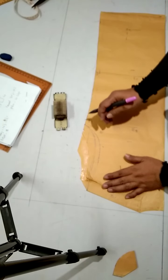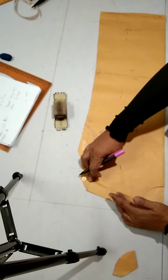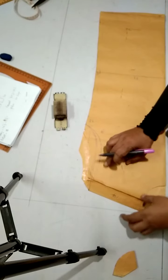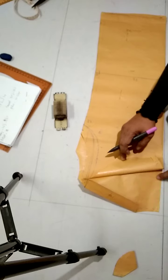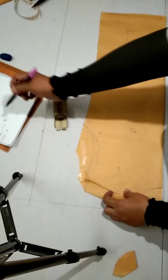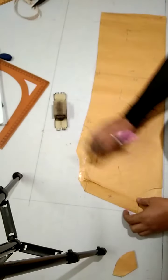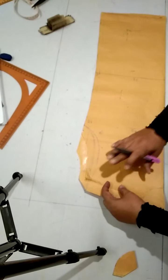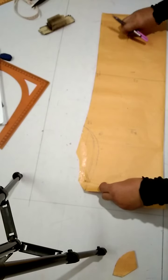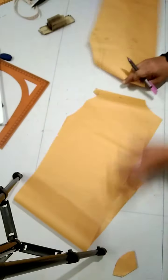So this is the purpose I pulled it. This one is the cutting, and also here is the cutting. You see the cutting, because the back is like this. So I have to cut it, not right later on. Now we have to make it like this. See carefully.